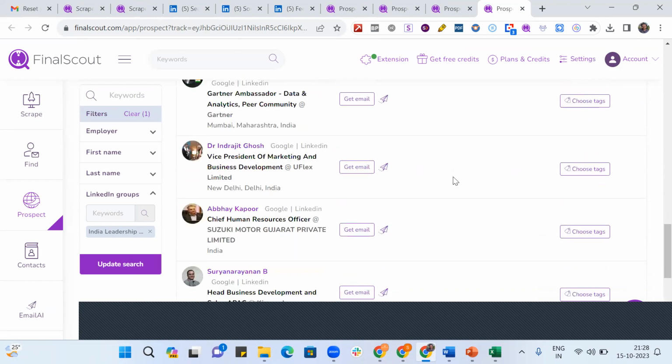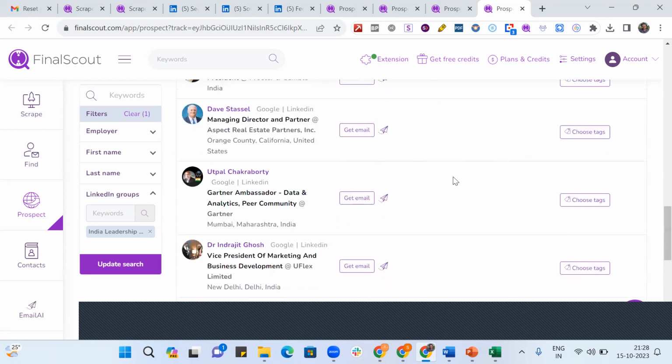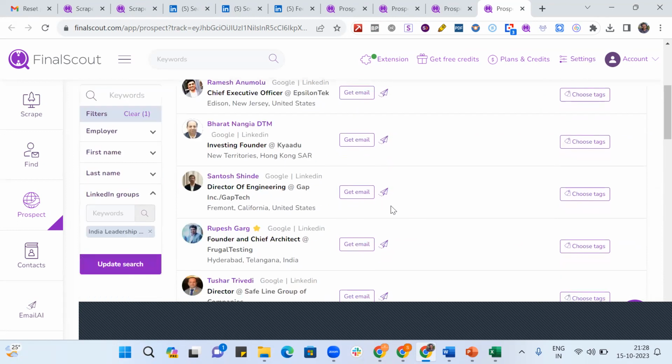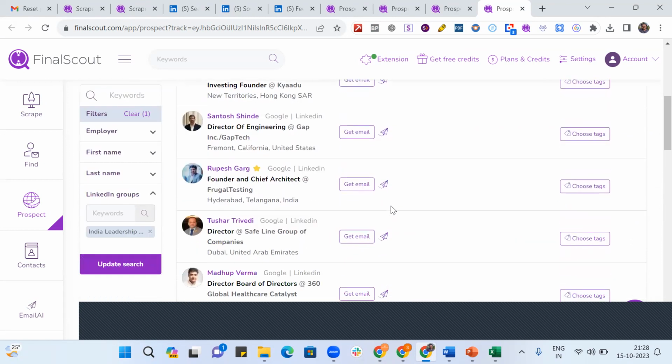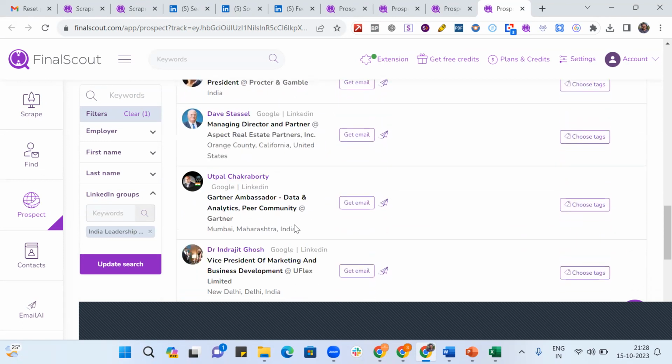This came within clicks. So I'm not going to use any credits, but yeah, all these group members have come here, 340K contacts. Get email. I can always get their email IDs. So filter by just India Leadership Group. And all are like some of the founders or co-founders or directors of the companies.